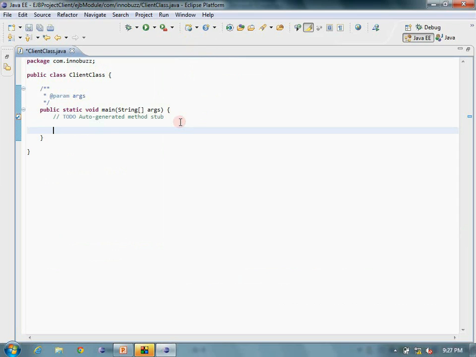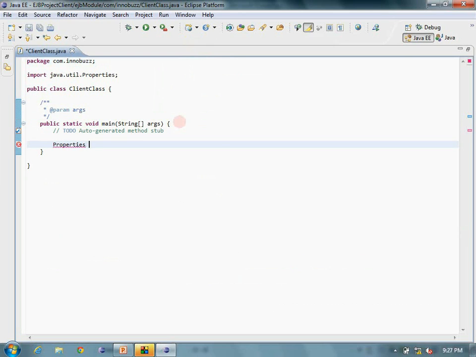So here you need to create a properties object, just because we are trying to locate the bean using JNDI.